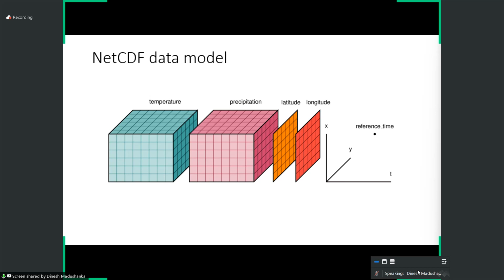If we get one cube like this, here you have the time axis, this one is your longitude, and this one is your latitude. If you take one slice, that means you are taking t equal 1. This is your first time frame.